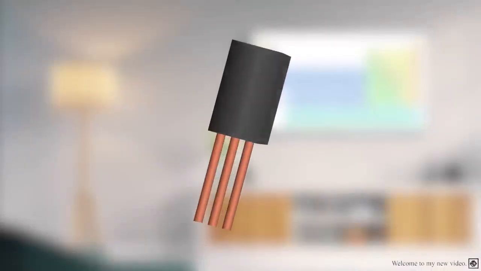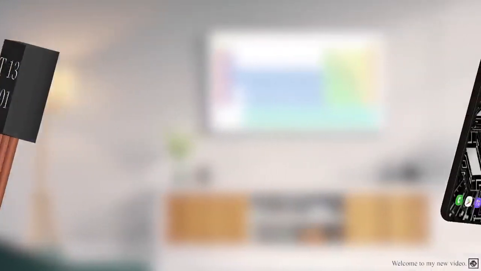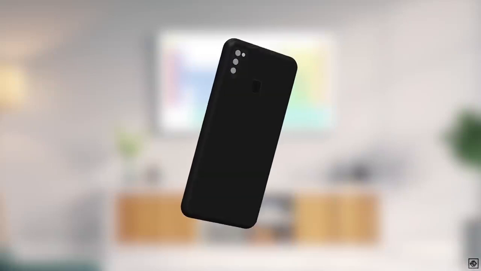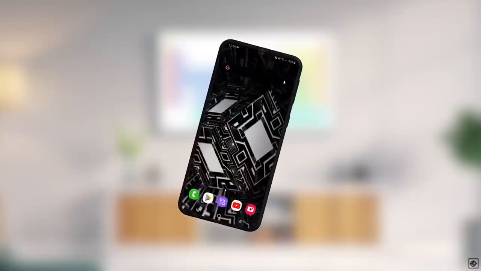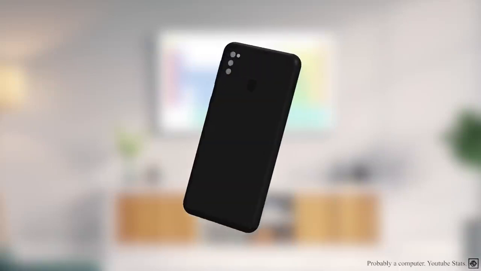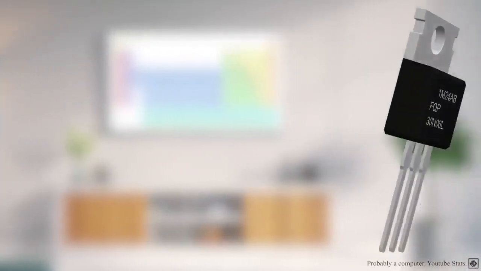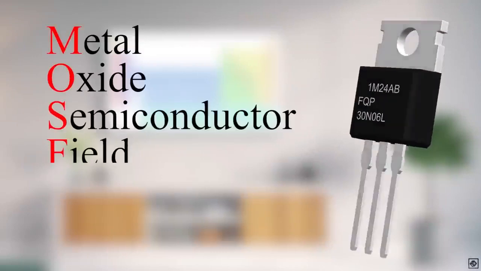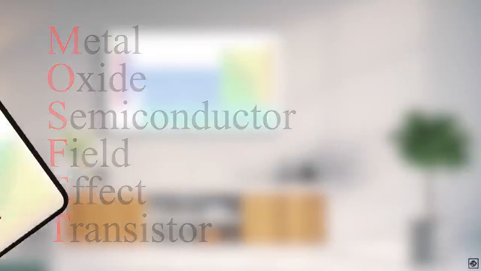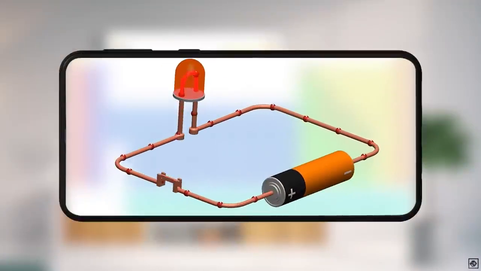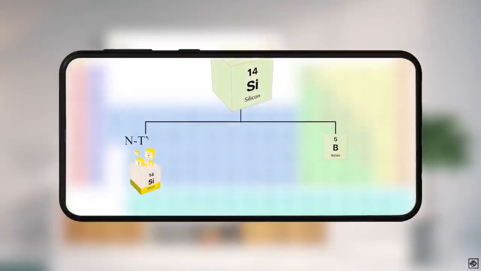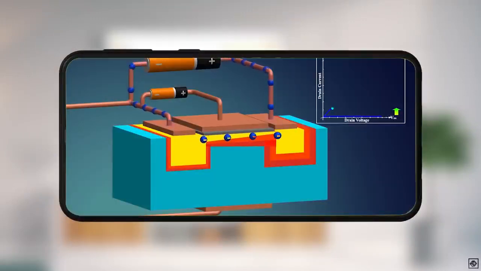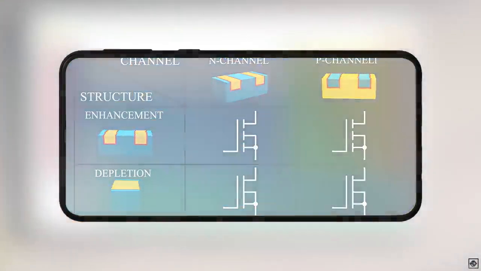Transistors are the basic building blocks of modern-day electronics. There are billions of transistors in the device which you are using to watch this video, most of which comprise field effect transistors. In today's video, we will be exploring one of the field effect transistors, which is the metal oxide semiconductor field effect transistor, or MOSFET in short. From the basics of current and semiconductors to the regions and structure of MOSFET and then its complete working. At last, we will also look at its circuit symbols.